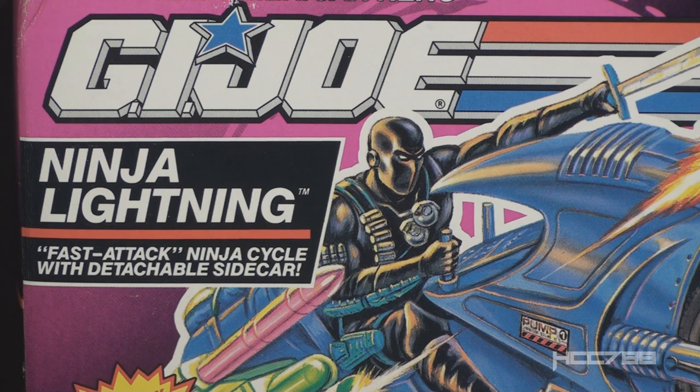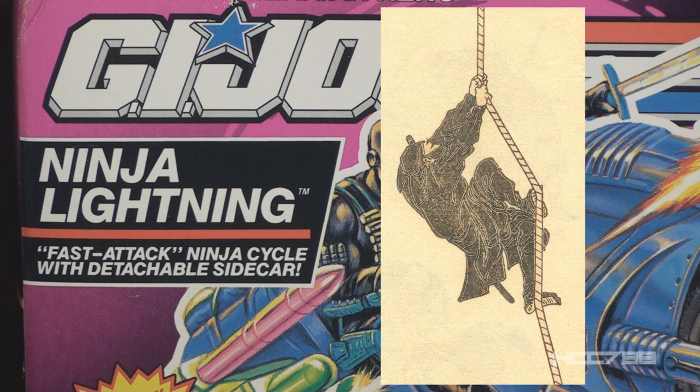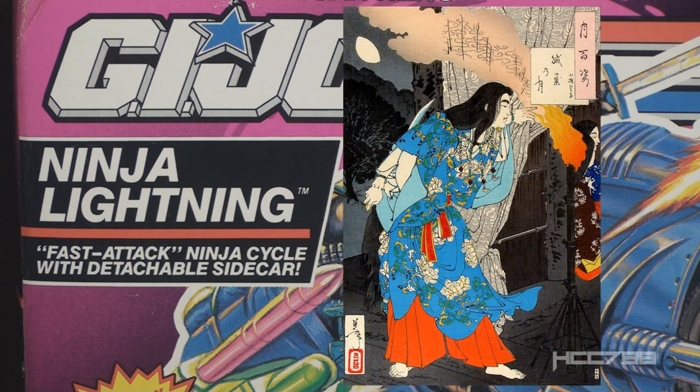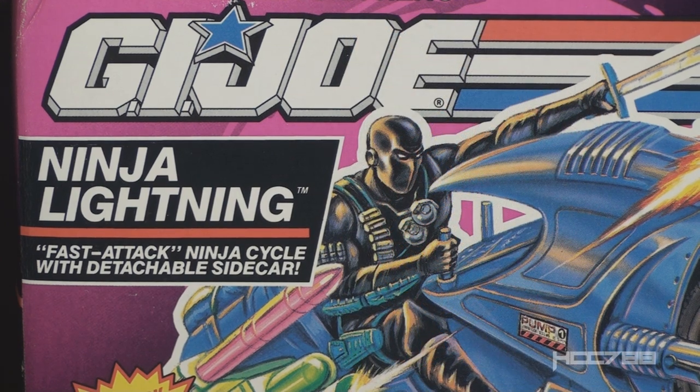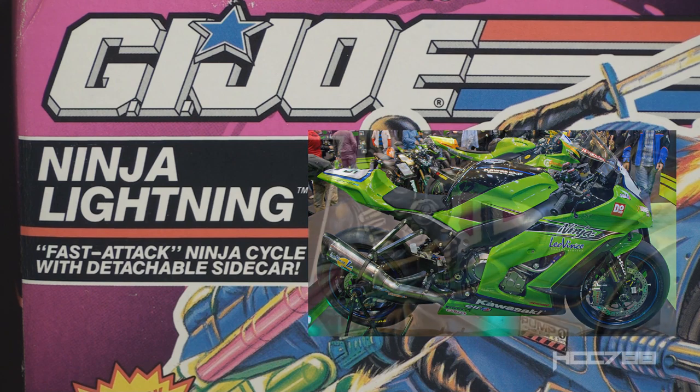Ninjas were real at one time. They were mercenaries and assassins in feudal Japan. In period artwork, they are often depicted wearing black, which would aid them in night camouflage. Ninjas didn't always wear black. They could dress quite colorfully if the mission required it. For instance, if they were in disguise. No word on whether they rode motorcycles. There is a motorcycle called a ninja, but you do not have to be a ninja to ride it.